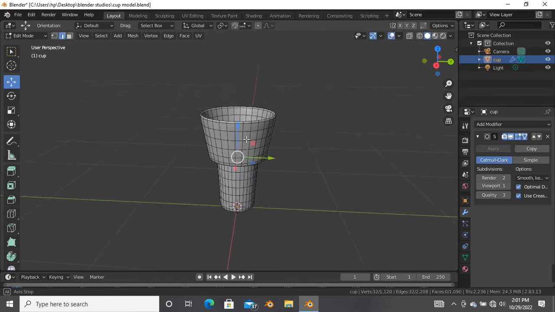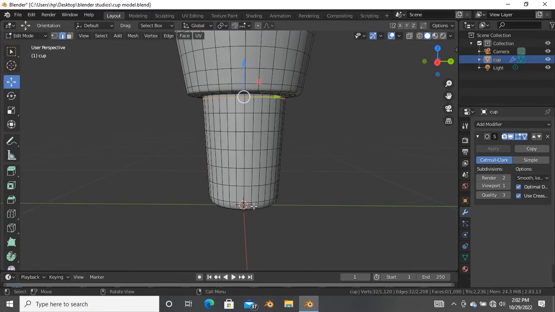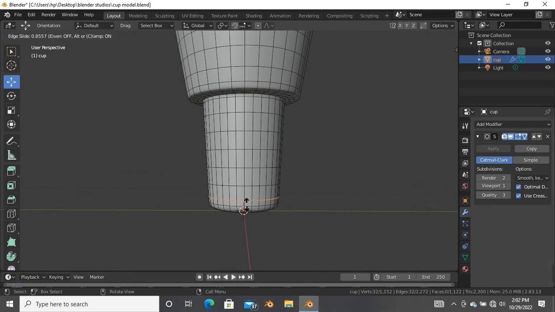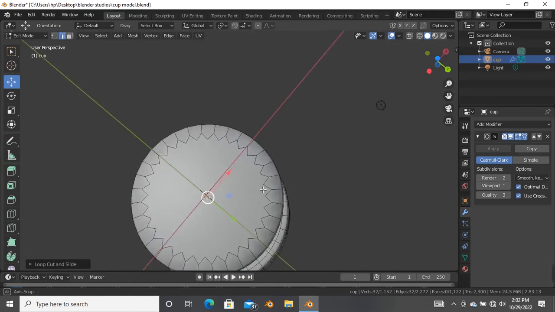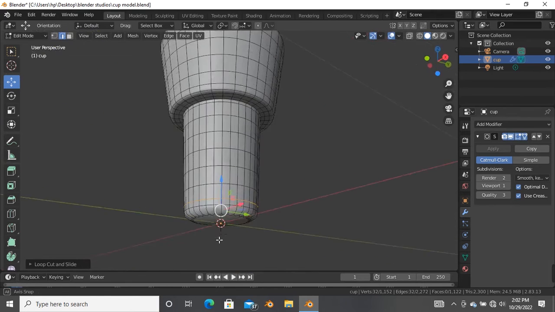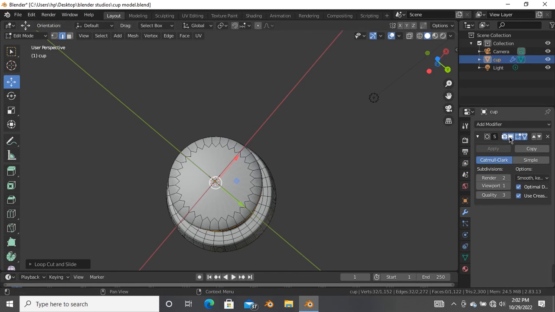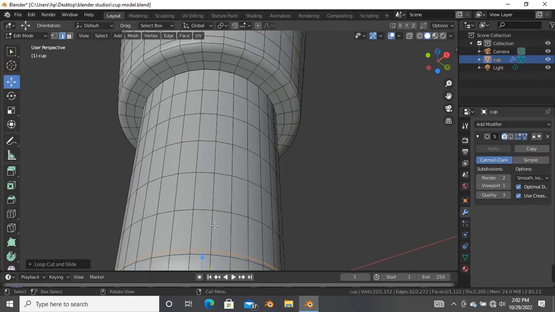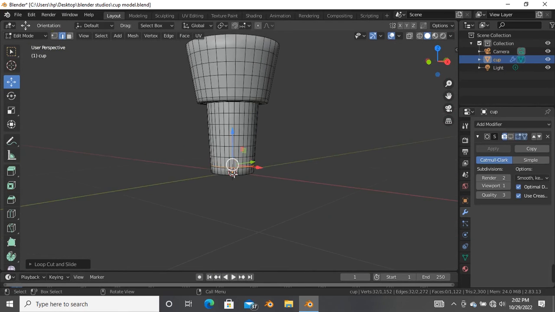What we want to do now, I want to add one more loop cut beneath the cup. Tab and say control arrow, add one more loop cut here. And now there's what we call insert. As you can see, the underside of this cup is looking rounded and I want it to look very flat. So now if I uncheck this real-time viewport, we are back to our real object, no more smooth on it.